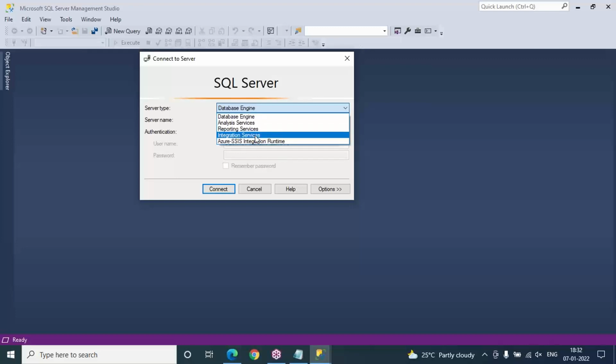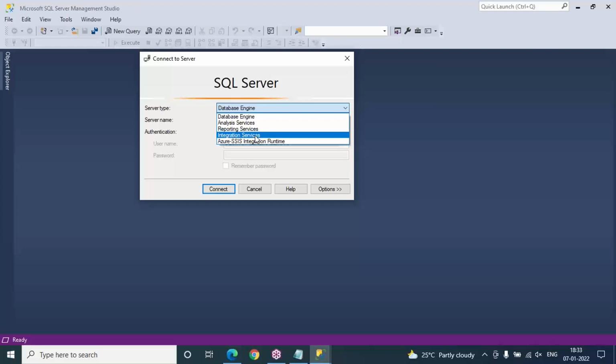Integration service is used to transfer one relational database's tables into another relational database's tables. For example, you previously created one database with lots of tables and lots of information, and those tables were created completely in SQL Server. But all of a sudden, the client asks to convert all those tables into Oracle, MySQL or any other database. Then we can transform the complete SQL Server relational database tables into other relational database tables like Oracle, MySQL. That is what we can do through integration service.